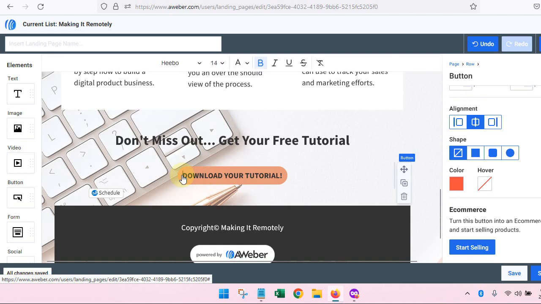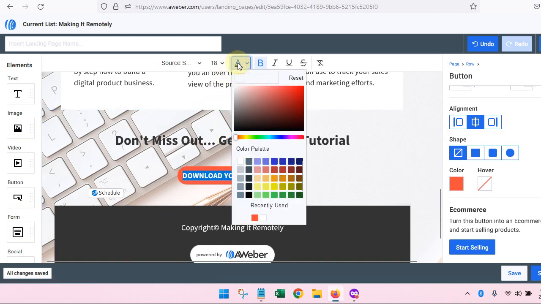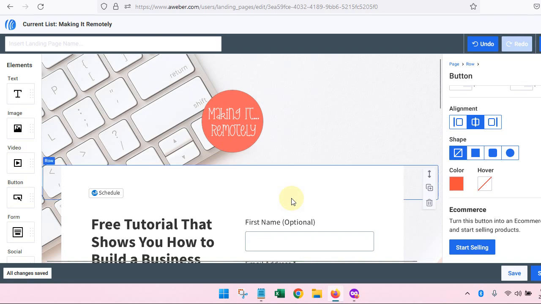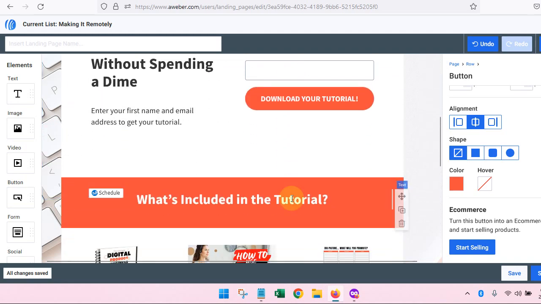And then we're going to highlight the wording again, and you can highlight or select anything in your selection by using Control A. So I highlighted my text, and I'm going to change that to white, and now we're good to go. And we pretty much got our landing page done in about a half an hour.